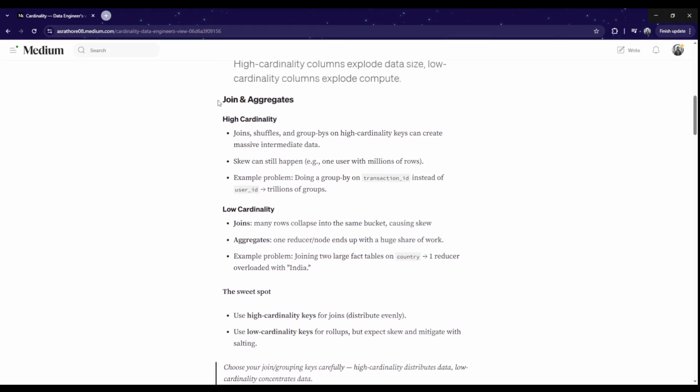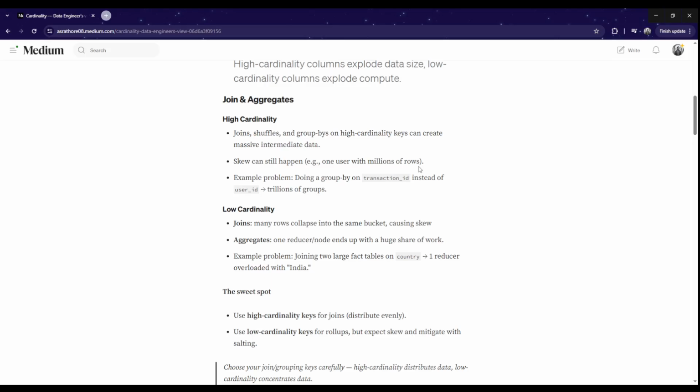So, joins. If we do a join on a column which has high cardinality, high cardinality means there will be a lot of shuffle. And if we are doing a group by on a column which has a higher cardinality, then we will have too many unique values.